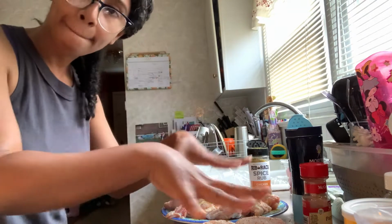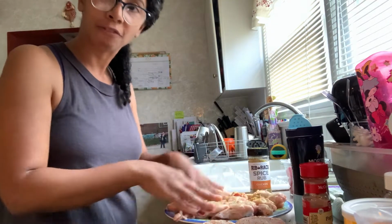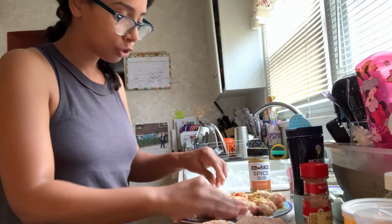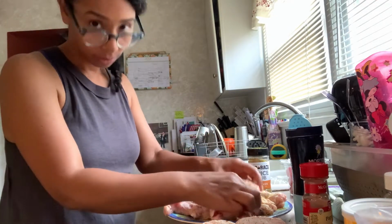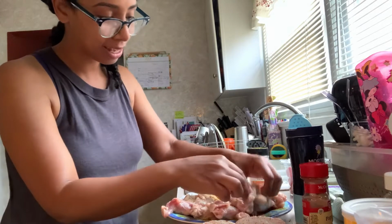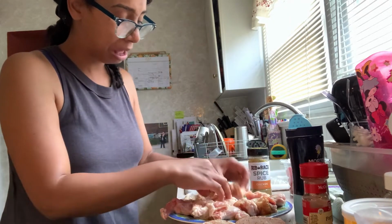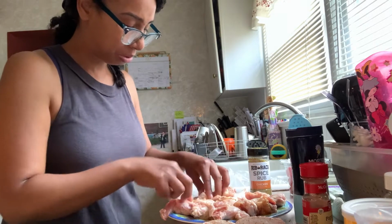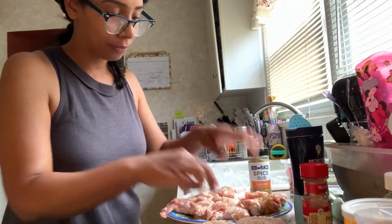So I'm going to put my hands in there, turn it around. I like to do that. I like to feel my meat. And turn everything upside down. Because why? Because we want to flavor both sides, right? The other side is like, come on. What in the world? So there you go. And I'm going to do the same thing on the other side for both of them.